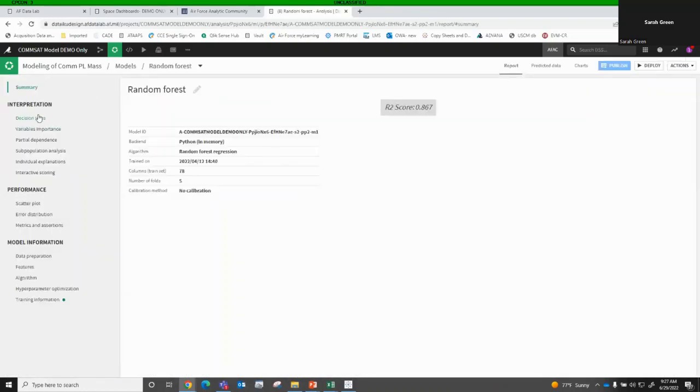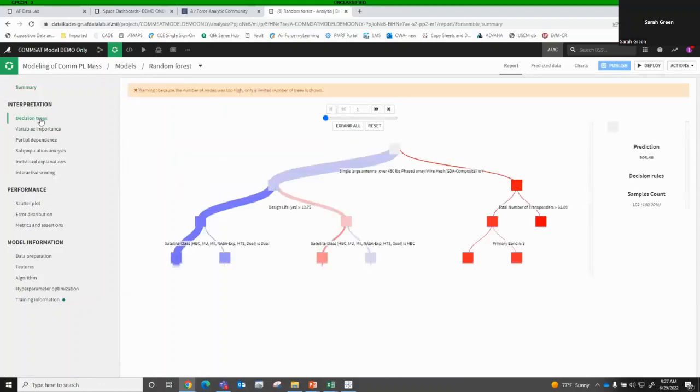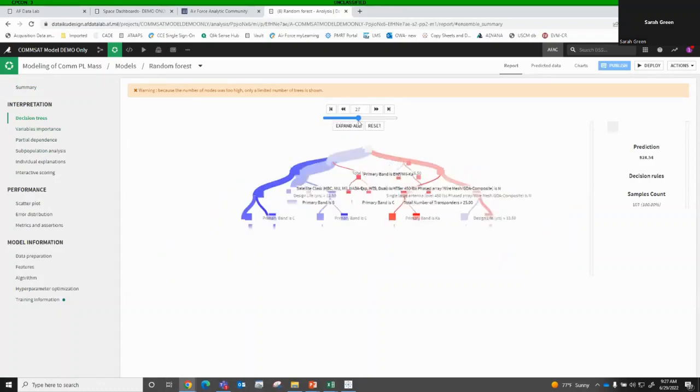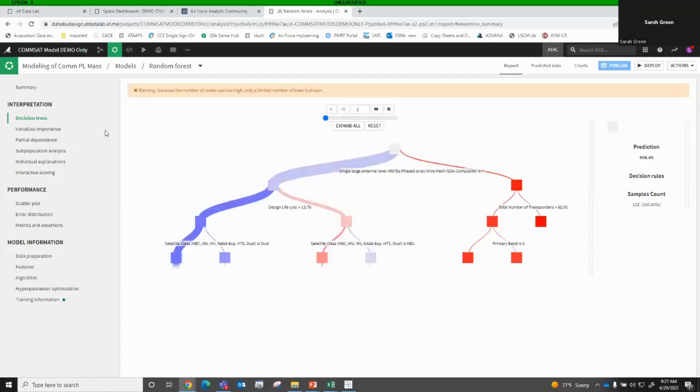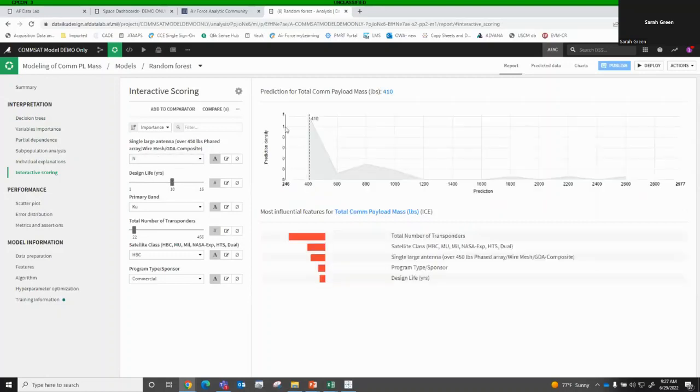So for example, once you run your model, there's lots of different ways to look at it. Classically, machine learning, like decision tree type models, is a lot less interpretable than something like OLS, where you have an explicit equation. But what I appreciate about this is that it actually walks through it. Here, for example, if you have a decision tree model, you can see all the different trees that are there. You can also walk through different scenarios, and again, this is a demo, but you can kind of get the idea.